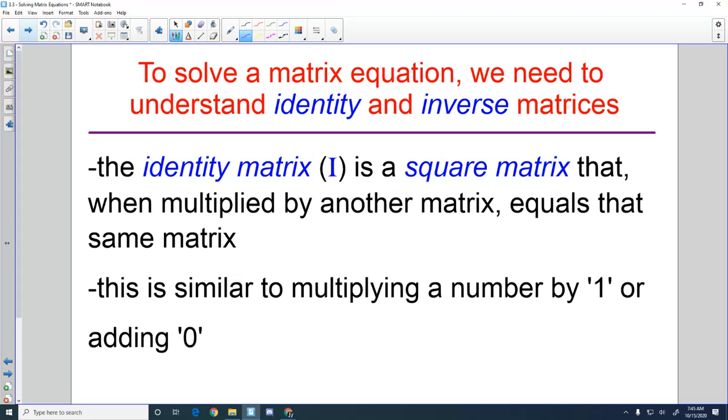Exactly. So this concept of an identity matrix only exists for a square matrix, where the number of rows equals the number of columns. All right, so that's a square matrix. Basically, does that matrix look like a square? So it's pretty self-explanatory. And so only square matrices have an identity matrix. And this matrix is special because whenever you multiply the identity matrix times another matrix, your answer is that same matrix. It doesn't change it.